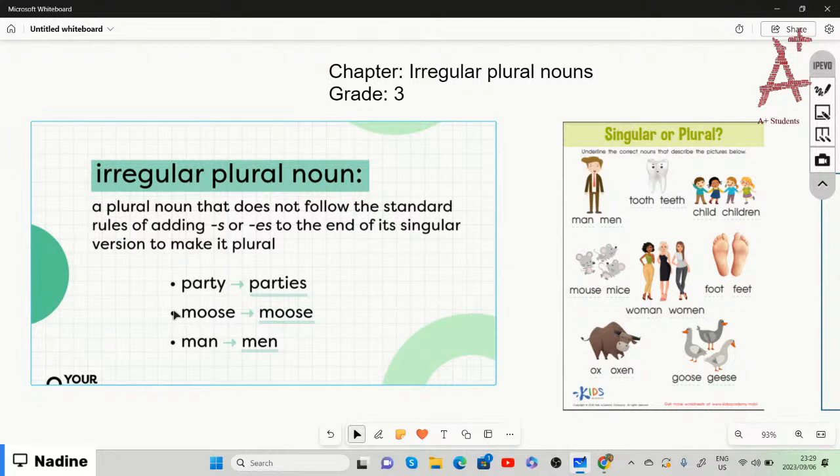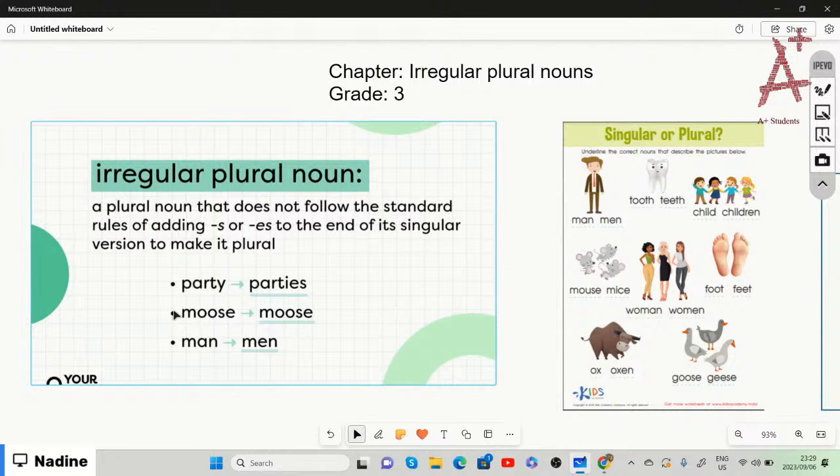Then we have man as a singular form and men as plural. So irregular plural nouns are plurals that do not follow the standard rules of adding s or es to the end of a singular version to make it plural.